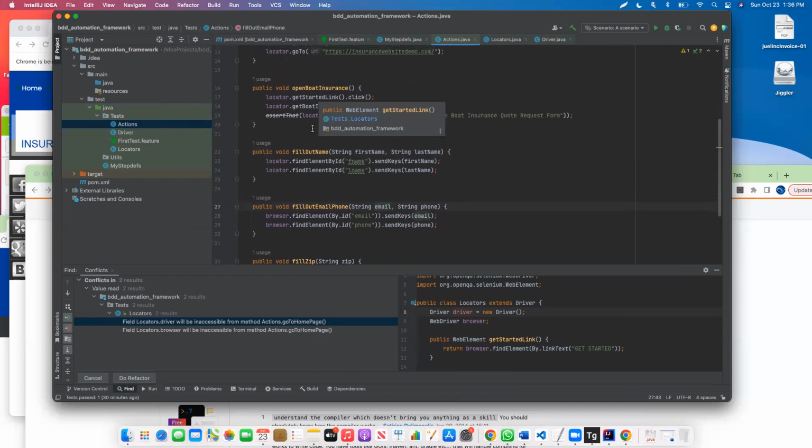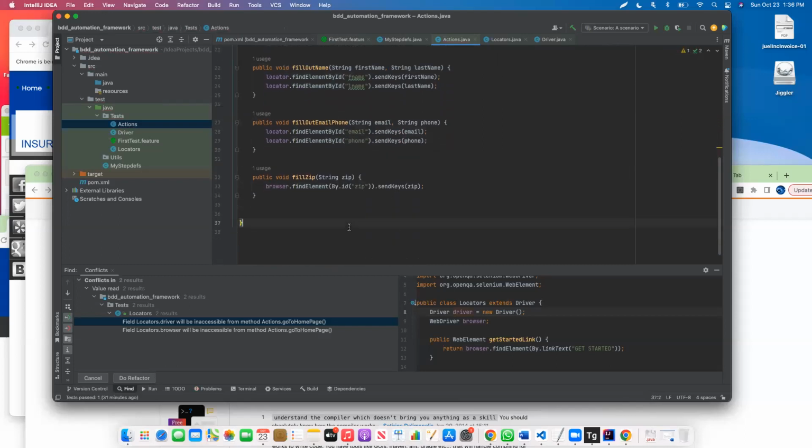So in this case, find element by ID can be used here as well, right? So you see the level of usage that we're getting, right? Reusing again instead of calling it again and again, right? So this, I'm just gonna remove that. And then this, I just gotta remove that, and that's it, right? And the last one is zip. It's all still using an ID, so all we have to do is this. And you just remove this extra one, and we're good to go.